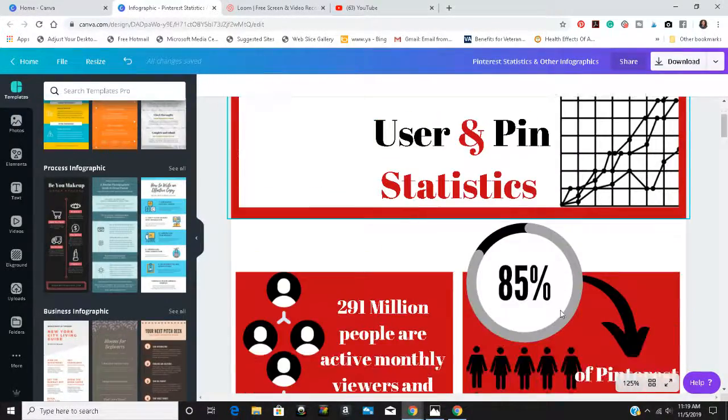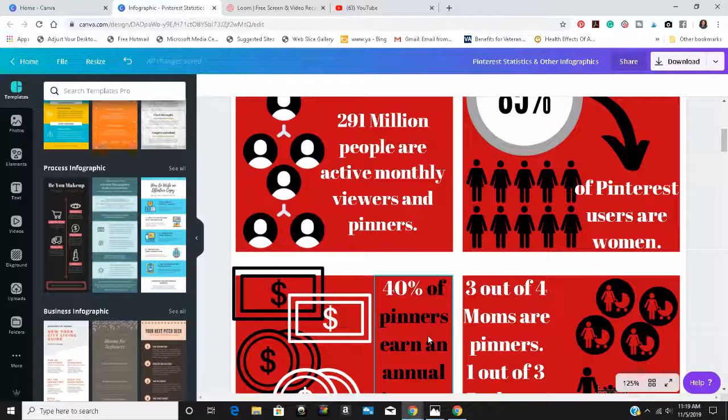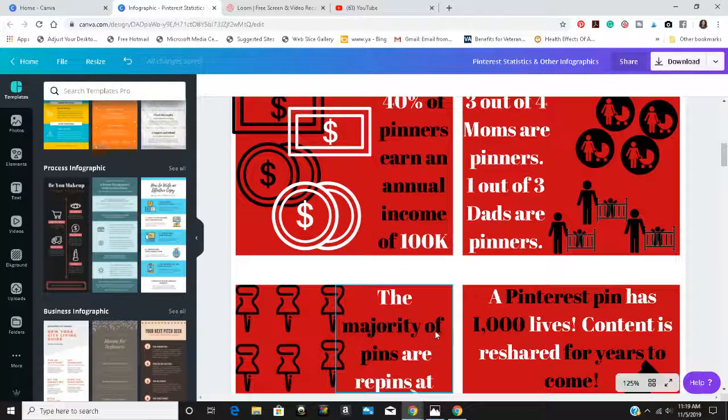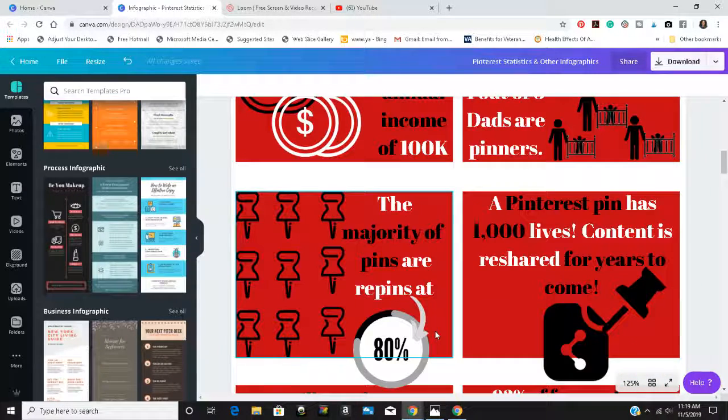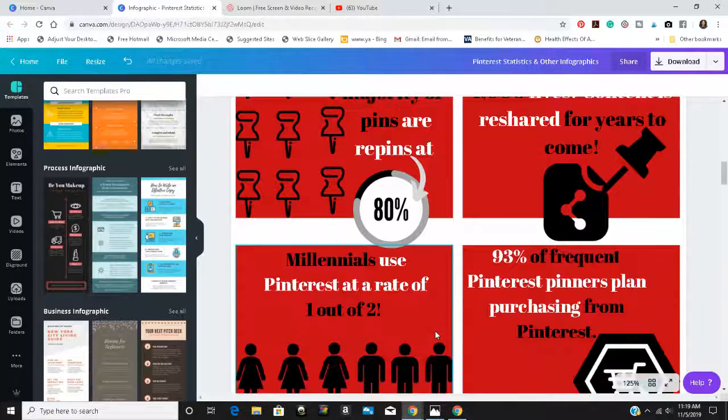And all the information in this infographic you see here, I got from various articles and websites that gave information on user and pin statistics regarding the social media platform that is Pinterest.